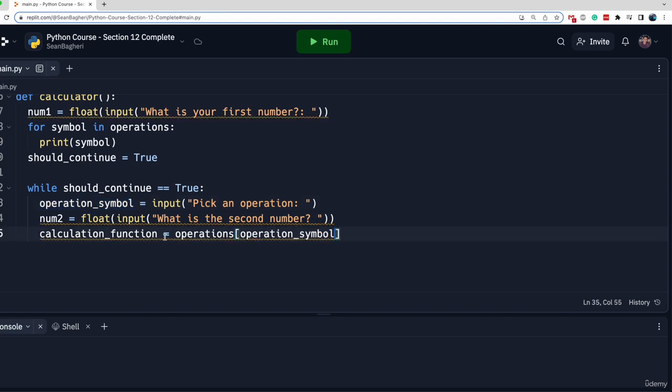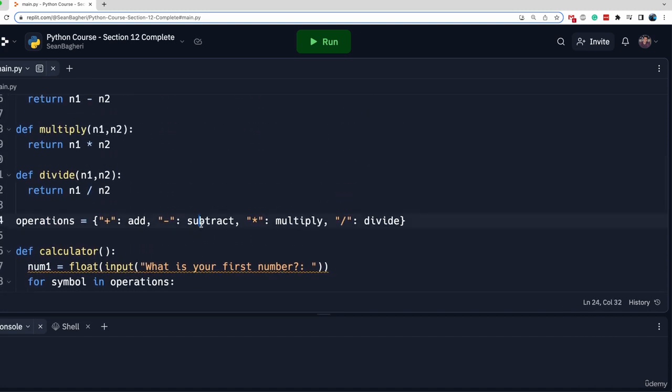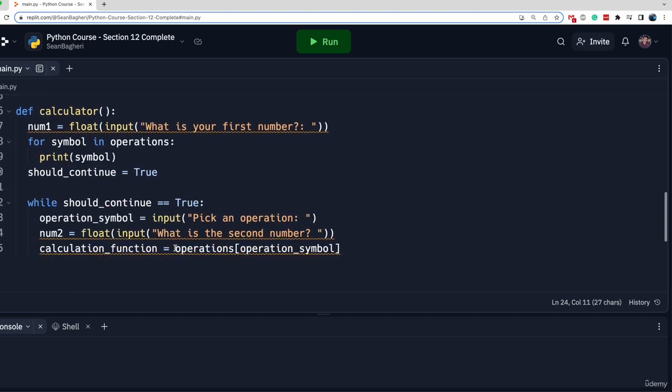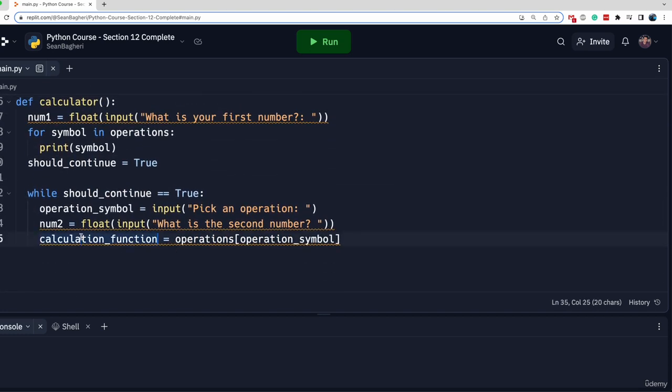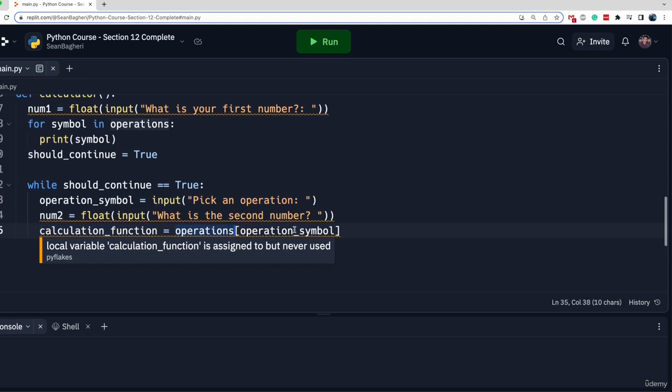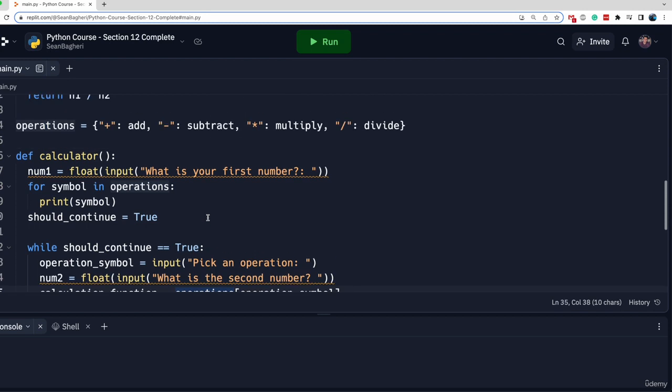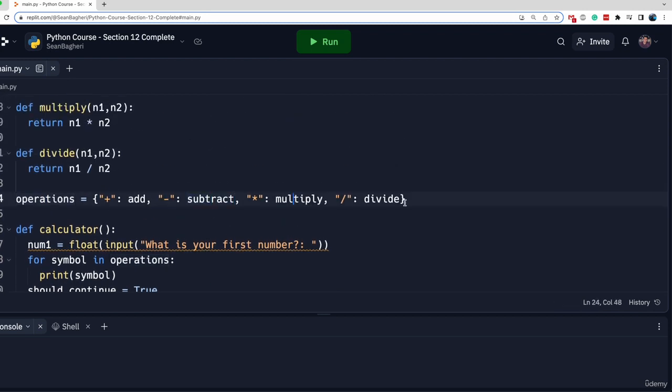So the idea is that, based on what they entered, we're going to grab the value of this key inside this dictionary. So we defined a new variable, something that we're going to use later on. Based on the symbol they entered here, give me that value, whether it's add, subtract, multiply, or divide.